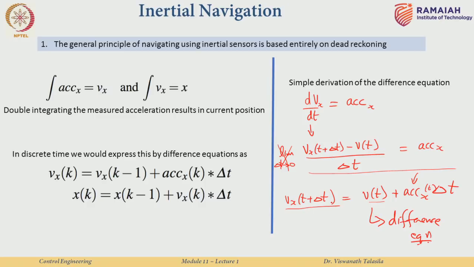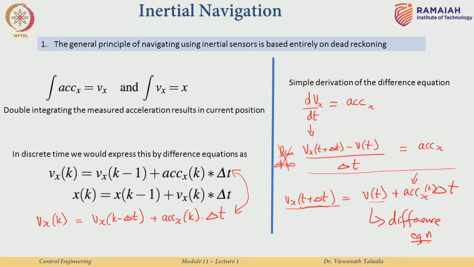Now I have expressed this slightly differently in this equation over here. Instead of t, I have taken k. So let's see how this looks. If I write this equation, it will look as follows. Vx of k, note that in my case I took t plus delta t, in this case I am taking k because I am doing a k minus delta t in the other place. So Vx of k is nothing but Vx of k minus delta t plus acceleration x of k times delta t. This is the same as this equation, except that I have used a slightly different notation over here and here.